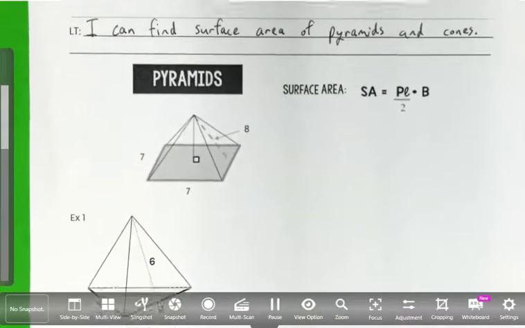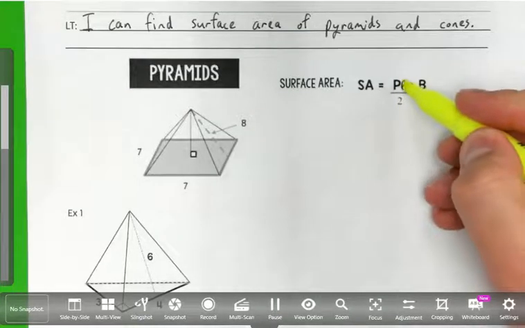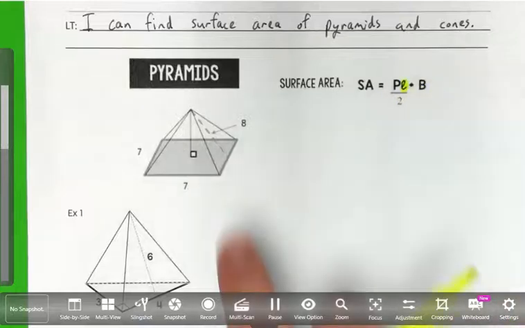Alright, let's go ahead and look at our first formula, which is surface area for pyramids. You see that formula PL over 2 plus B, referring to the surface area of a pyramid. You should be used to capital P referring to the perimeter of the base, and capital B referring to the area of the base. The one variable that you may not be used to is that L right there. That cursive L stands for something called slant height, which is a new term referring to the side right here that is a dotted line and labeled as 8.